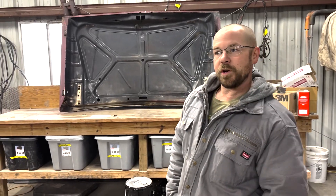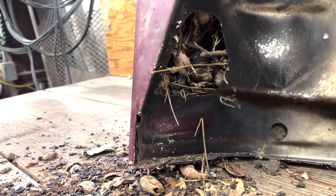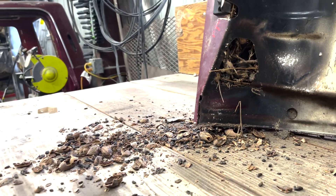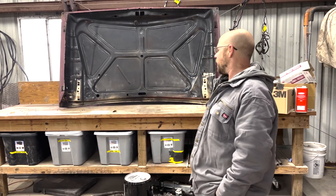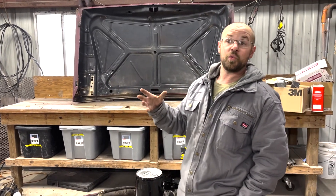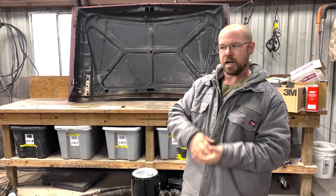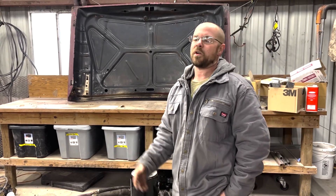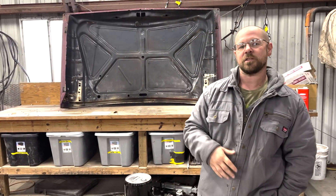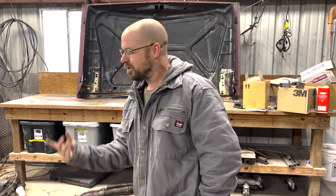We just got the shop clean and got the F-100 kind of put away. We found that squirrels have been having quite a bit of fun up in this hood — in the rails of this hood there's probably 200 pounds of pecans and acorns and twigs and whatever else. We've got two Chevys coming in: one's got an issue with the engine wiring fuse box — the top section has a short to ground inside it — so we're going to get that fixed. We've also got another Chevrolet coming in; Mattistales, our AC guy who hooked us up with the sweet heater in here, he needs new shocks on his truck. We're going to fix that, get those out, get that frame in, and start doing some modifications.